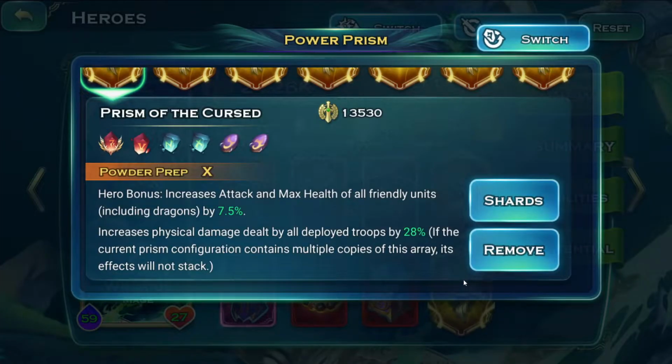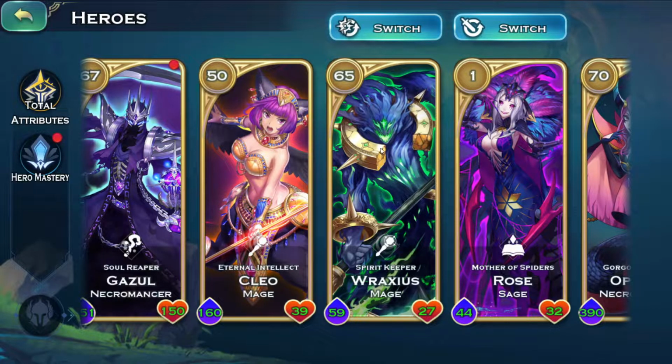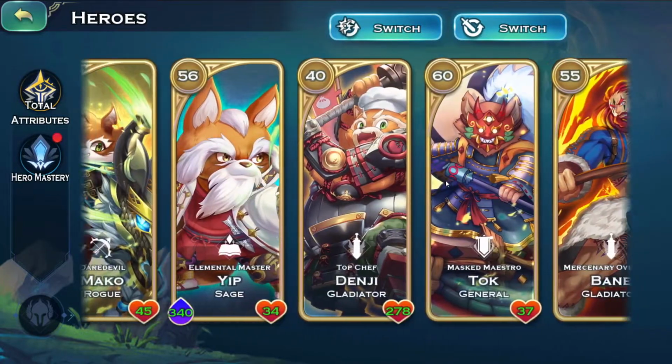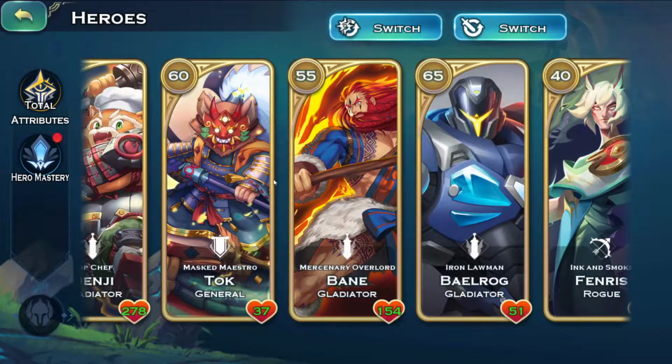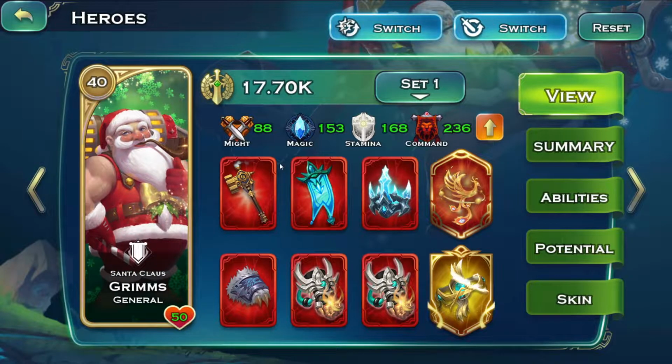So, Prisms, Powder Prep, Tier 10 is a requirement as well. I suppose Trinkets you could swap around a little bit. You could go Damage Build Raxius, or you could go Buffer Raxius. And then the fourth hero is, one moment, where is he? Grims. Like always, I didn't really mess around with his stuff because Avalon already covers the entire field.